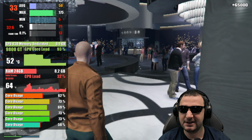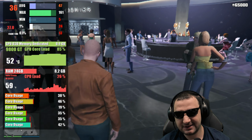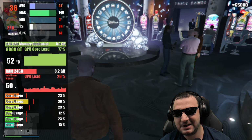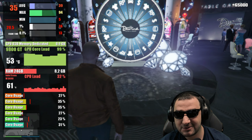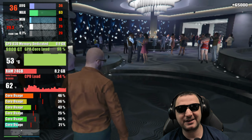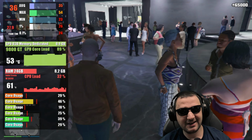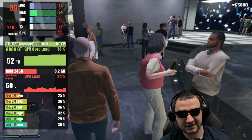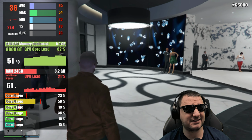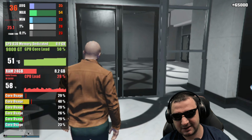In the casino, apparently, we're getting 30 FPS. There's a lot of people here. This is not the right stuff, seriously. Lots of people, crowd, 30 FPS on average, 5 minimals, 24 1%. The core is maxed out, the VRAM is maxed out, everything is maxed out here. Oh my god, it's insane how this video card performs in the casino. It doesn't matter, I like the fact that it's starting the game. You can adjust it in such a way so you can play it with low quality. But GTA 5 is starting. But if you want to get a nice experience with this, I think other games will be much better.